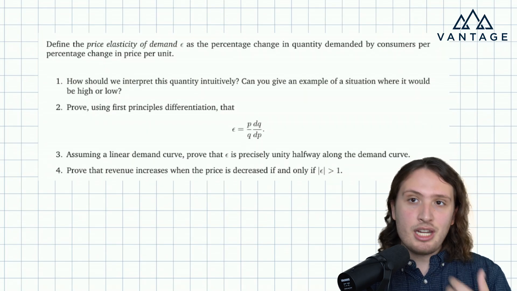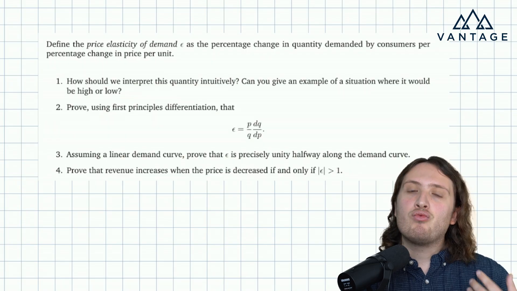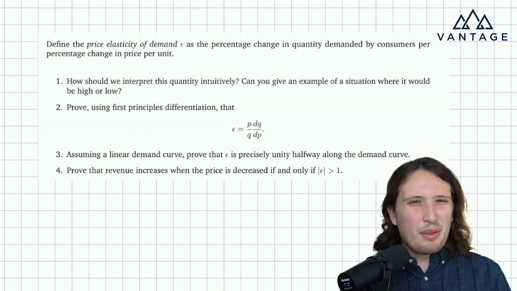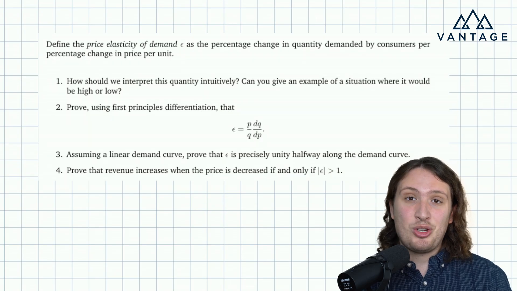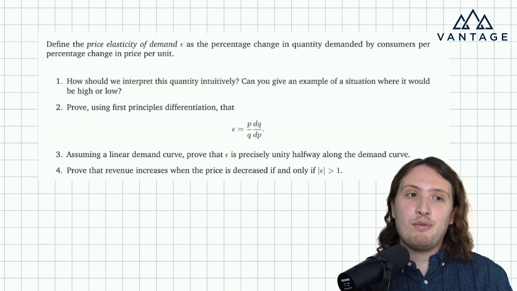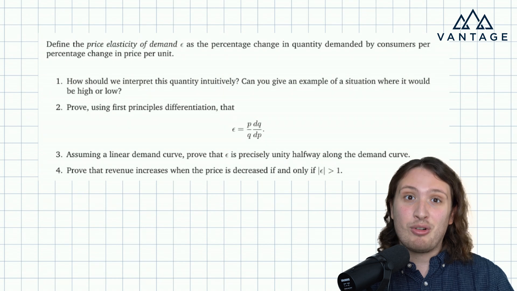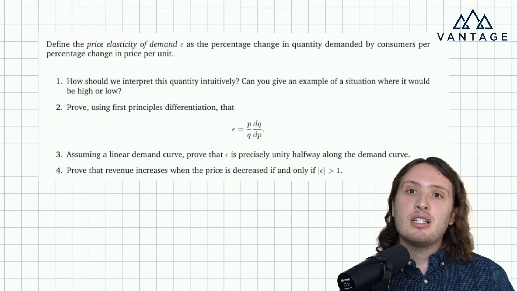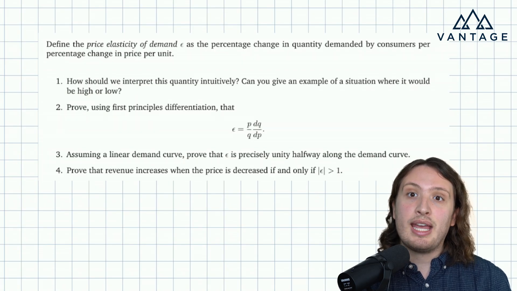It's a bit like a rate of change — the rate of change of quantity with respect to price — but we're dealing with percentage changes rather than absolute changes. This makes a lot of sense. If the price of a luxury car increases by £10, that's a pretty inconsequential percentage change. £10 on something that might be £50,000 or £100,000 doesn't matter much. On the other hand, if Walker's Ready Salted Crisps go up by £10, because the original price was so low, that's a massive consequential change. So it clearly makes sense to talk about percentage changes rather than absolute changes when quantifying how important a price change in a market is.